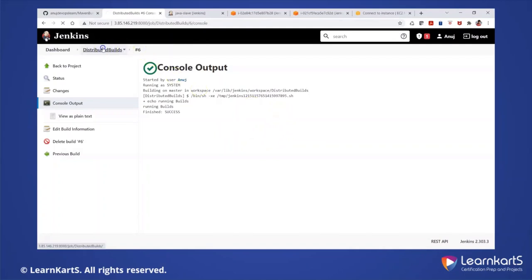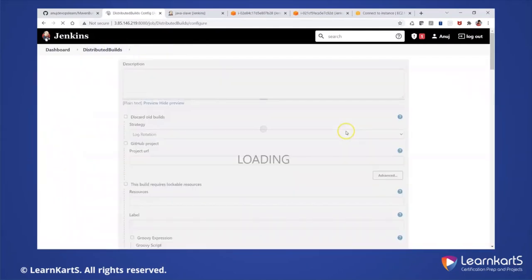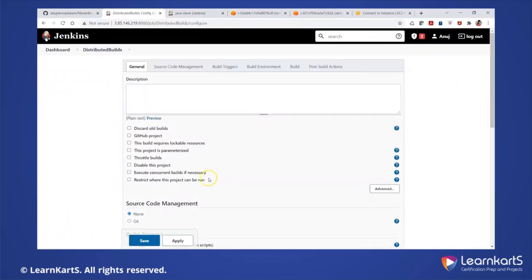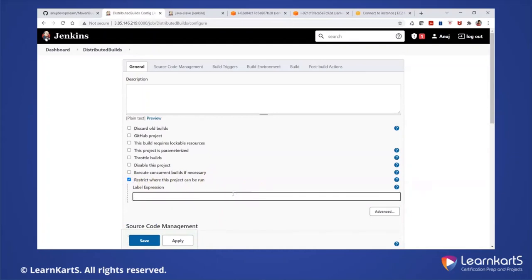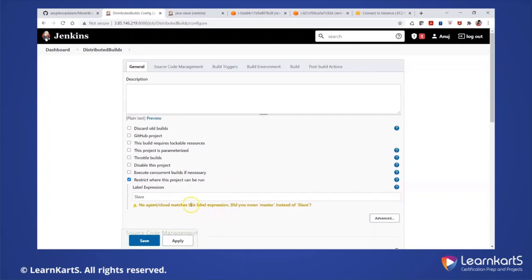Yes, if you don't want to run it on the master machine, you can configure the Jenkins job and select the option called restrict where this project can be run. So here we can go for the slave. You can define that we have a slave machine here, right? Whatever the pattern you have got, our pattern is java-slave, so you can select that pattern. It says that it matches one node machine. Sometimes with the same pattern 2, 3 node machines are there, but that's fine, because ultimately whatever slave is available, the build should be up and running on that. So that's what we are specifying here.